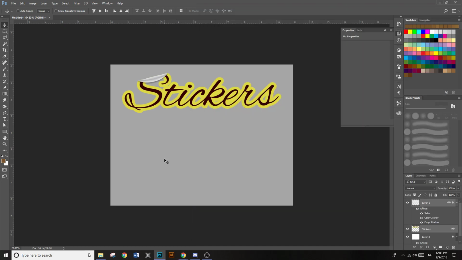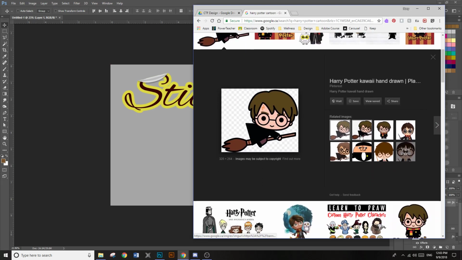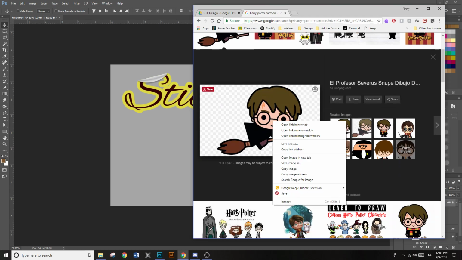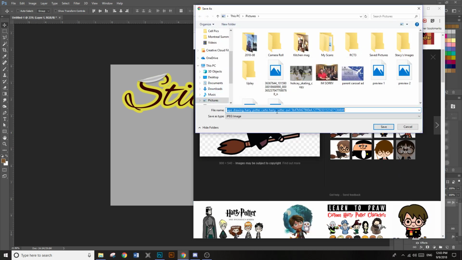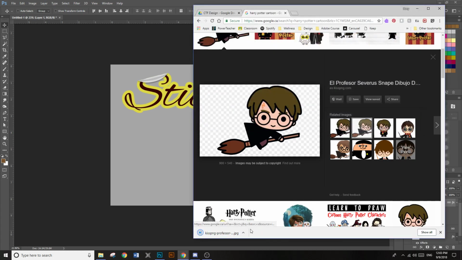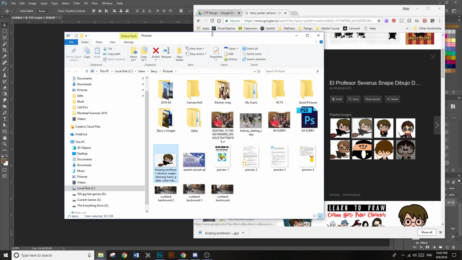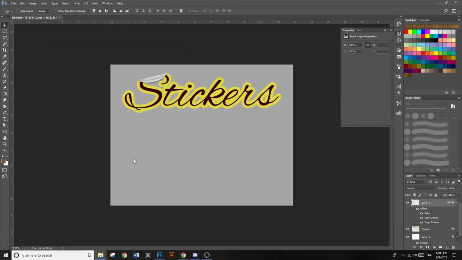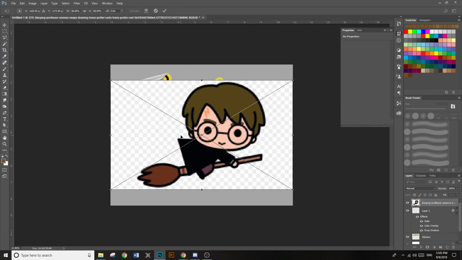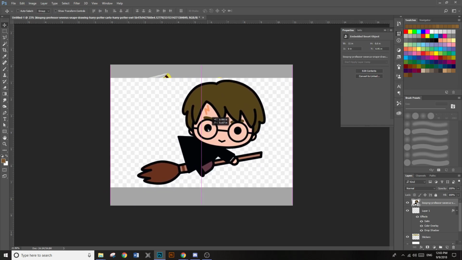So you'll notice when I paste it, it's going to be black around there. So for a PNG file, you're actually going to have to hit Save As. And that was a fake PNG file.